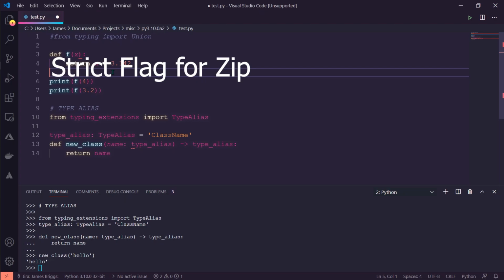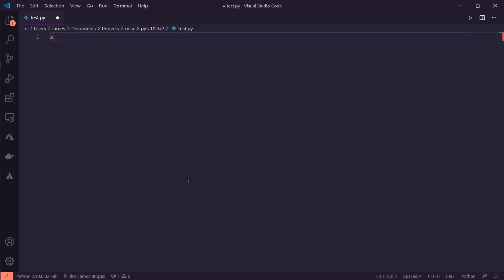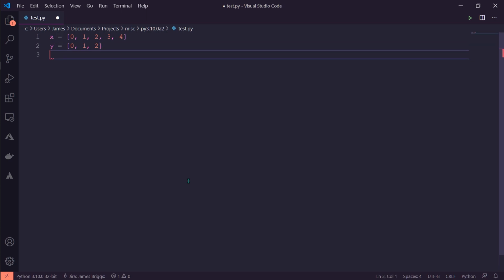So on the other features that have been added, there's a new equal length flag for the zip function. So if we have two lists here, and then we have another one. Normally, if we create a zip generator with both of these, we'll see that there are no issues here.